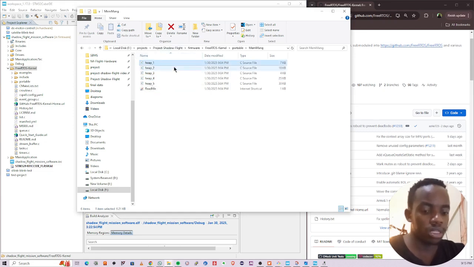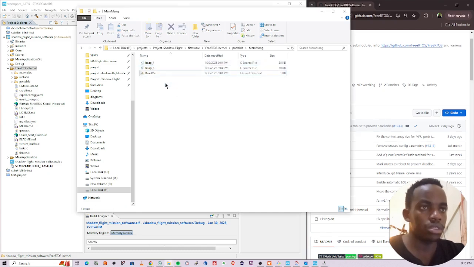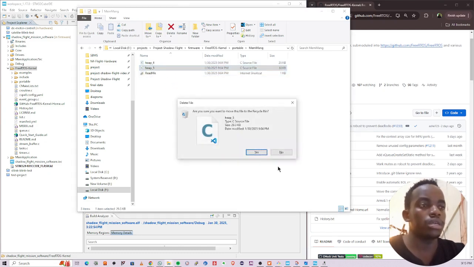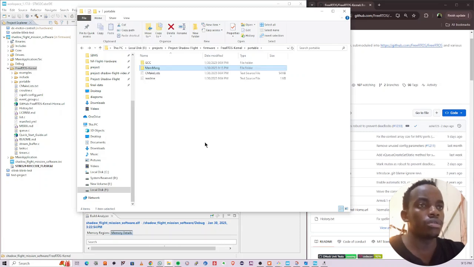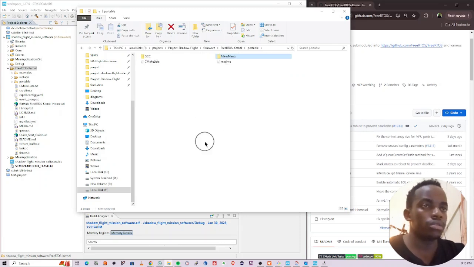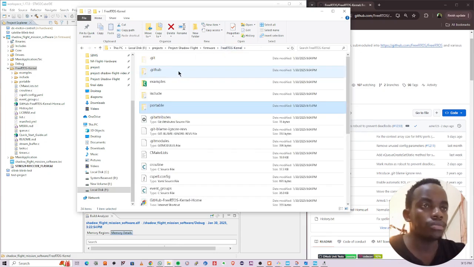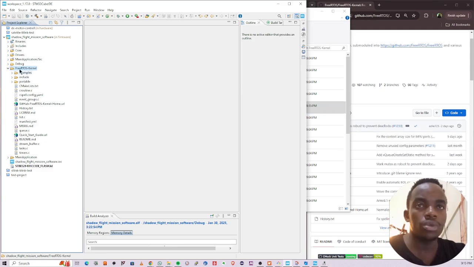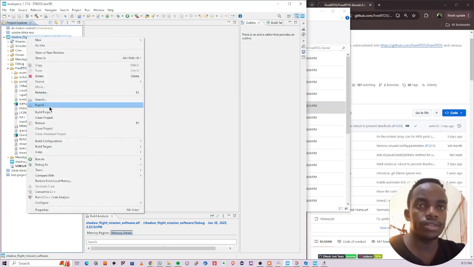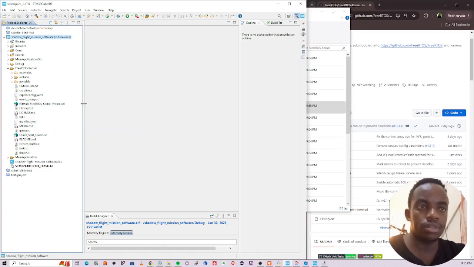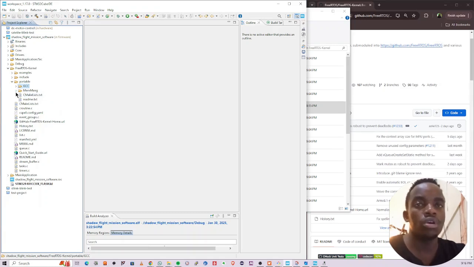So delete all these other memory managers. Delete that. Delete that. Okay. Next is come here and refresh the project. In portable, you should only see GCC, and in MemMang we have heap 4 only.